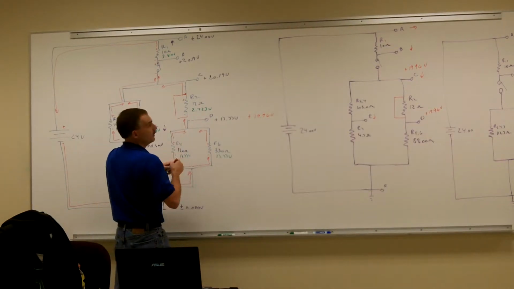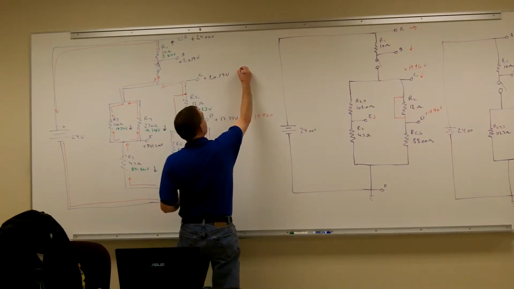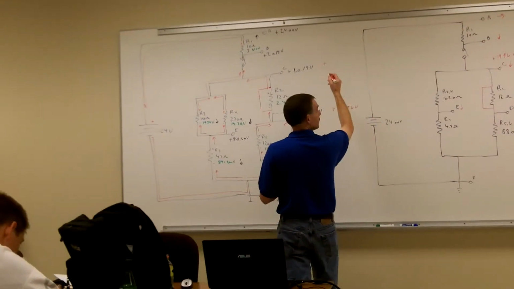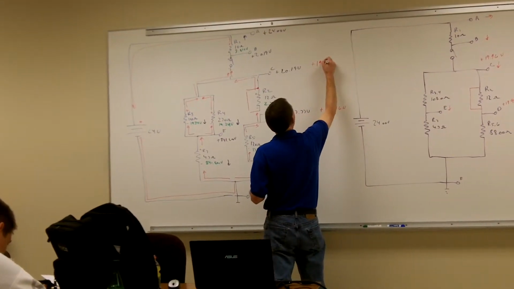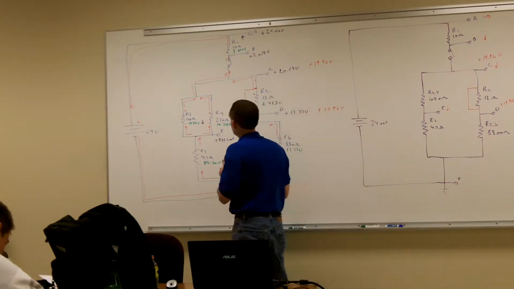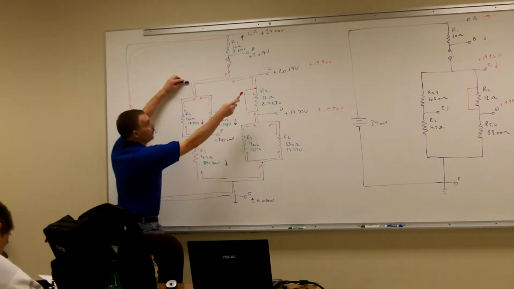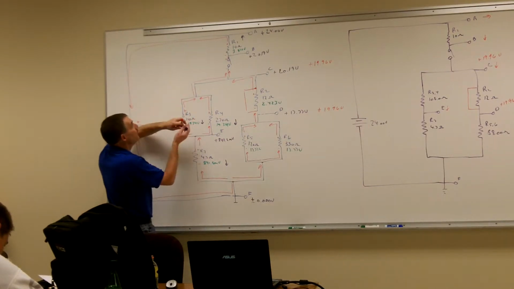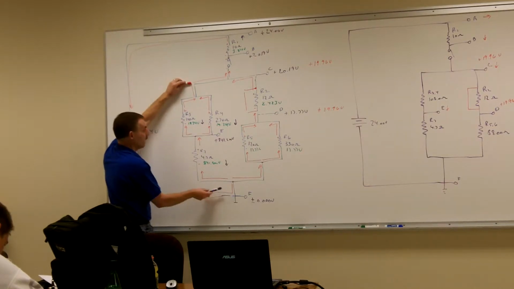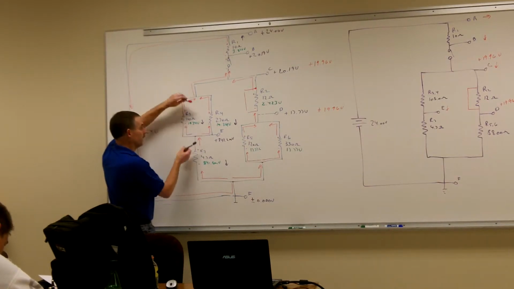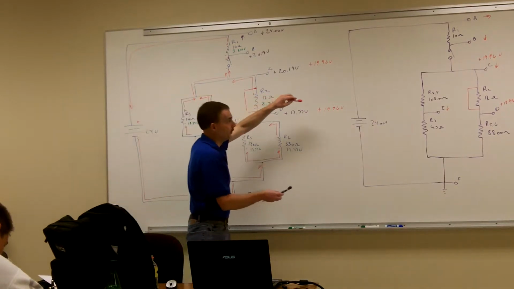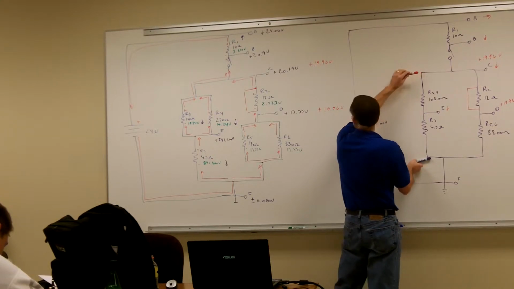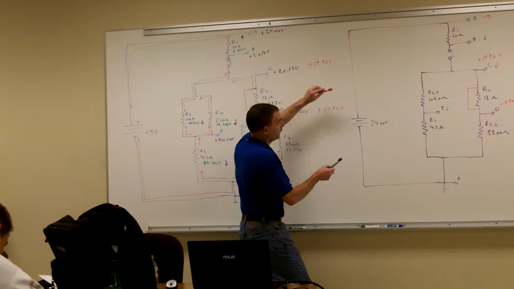Now test point C, to verify it on this side, test point C was 19.96. So that's the same. It used to be 20.19 volts going from here to ground. Or it's also the voltage that has to be divided up amongst these two. I can bring it over to here and take a look at it. And so I can see that that voltage across my test point C did indeed decrease.